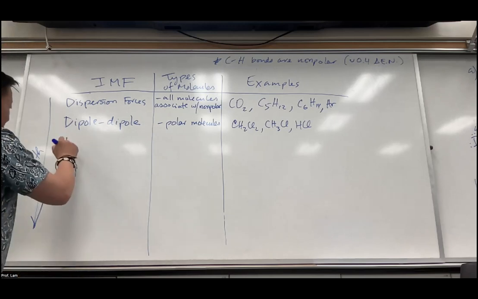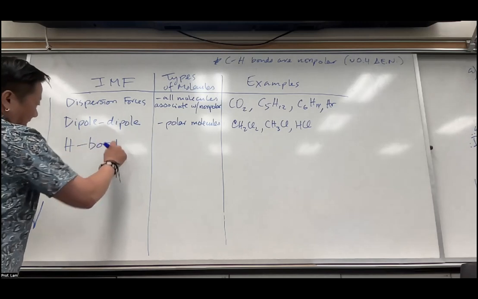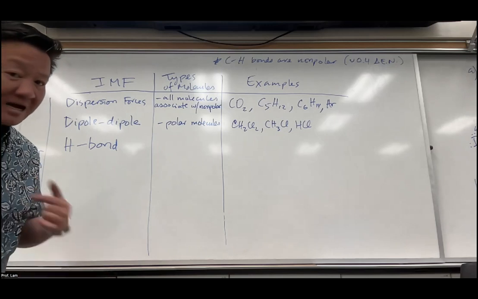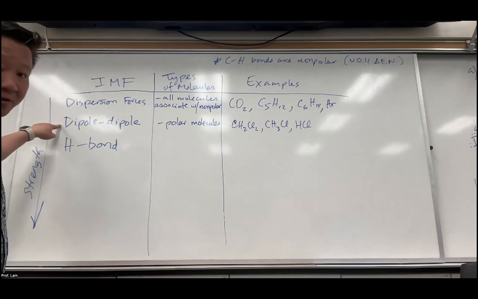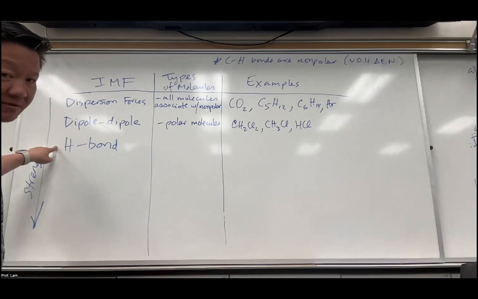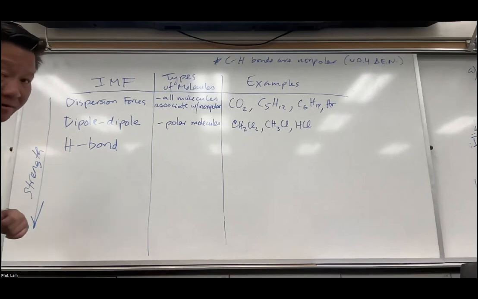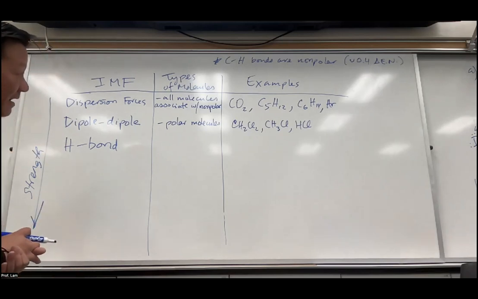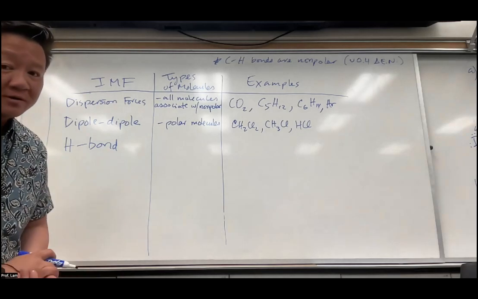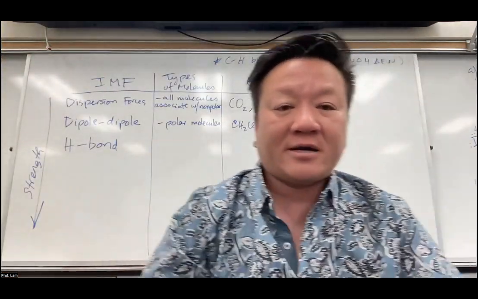Now, the next one is called the hydrogen bond, H bond for short. I think of the hydrogen bond as a super duper dipole-dipole. So hydrogen bond is no different than a dipole-dipole. It's one and the same. It's just that it has a different name and it's put in a different class because hydrogen bonding is so much stronger than just normal dipole. So that's why I think of hydrogen bonding as super duper dipole-dipole. Okay, so let's take a look at what hydrogen bonding is.